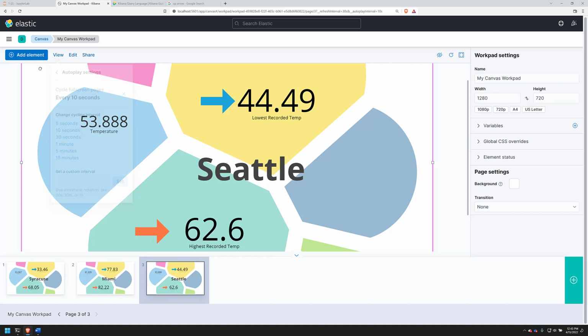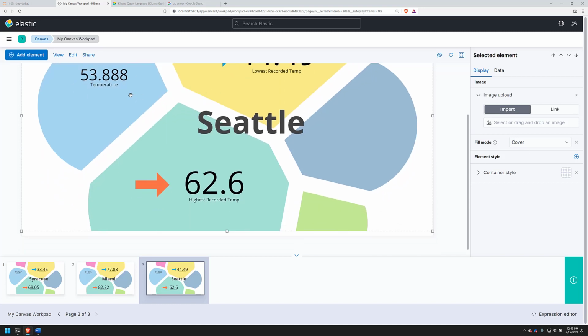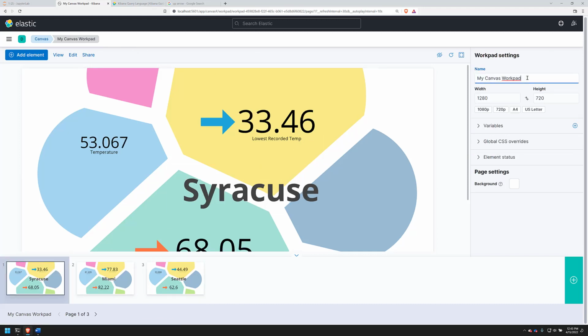Let's save the canvas and call this canvas weather canvas. And there we have it.